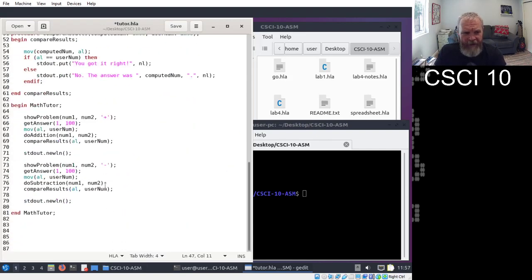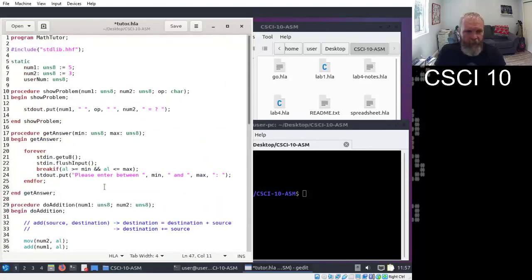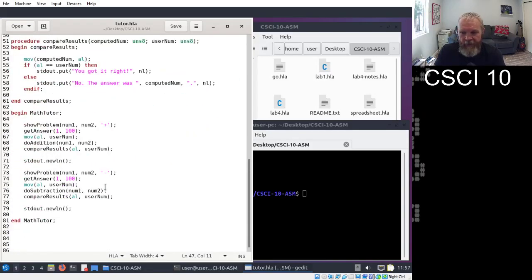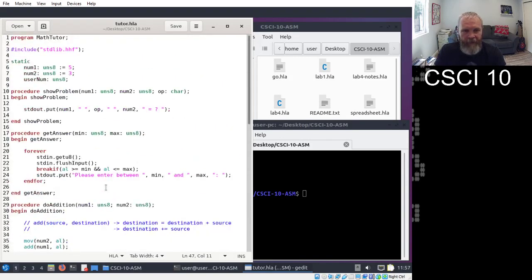Okay, so let me know in chat if you want me to put this on Piazza, if anyone wants to have access to the source in its present state. That's not a problem, just let me know in chat. Okay, I need to load up Lab 5 and do a walkthrough to make sure that you know what to do in there. So let me do a new file.